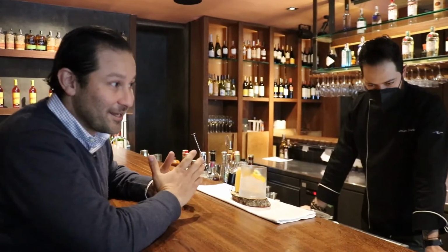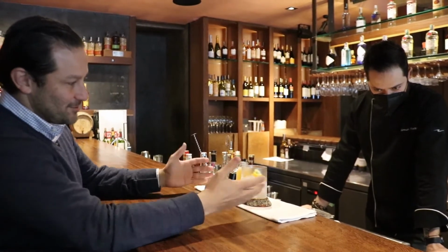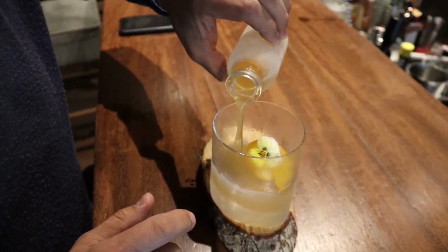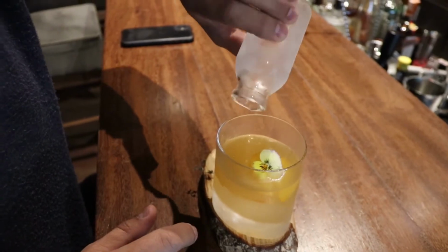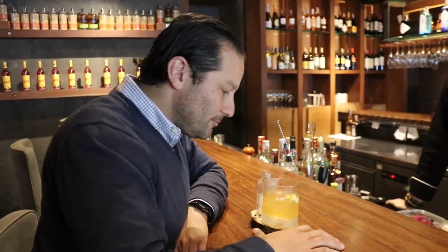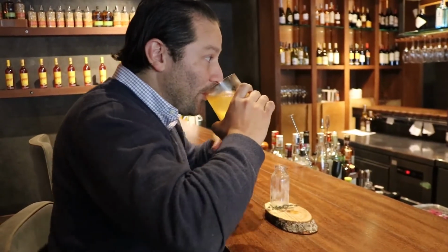Alright, so this is also a great place to just come have cocktails, kind of sit around the whole bar. They serve the cocktails like this, so the experience is right in front of you, which is kind of cool. Here's on top of the ice. And a cocktail with the protagonist, which is the beach. Beautiful. Super well balanced. Taste of rum, like at the beginning, in the middle, at the end. Very light. Está buenísimo. Qué bueno.